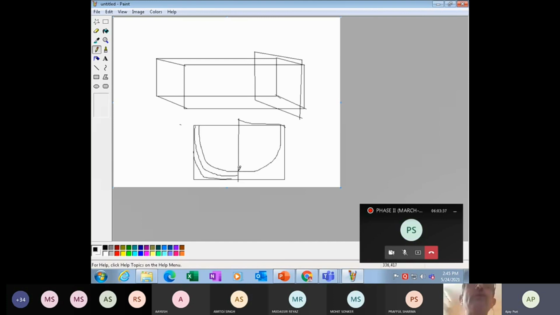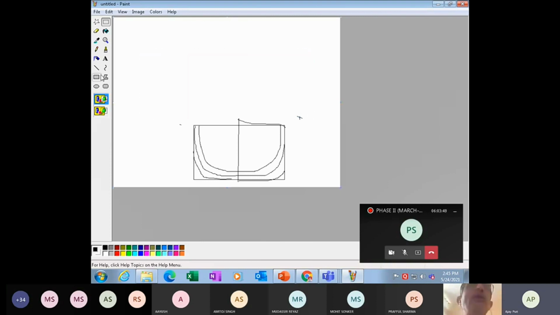So the plan will be like this mostly, because it's a very long ship where the midship section is very long. In a VLCC, most of the area will be parallel body because the block coefficient is coming to 0.85. So the midship area will be very long compared to the forward section and aft section. If you see the side view, the vessel will not have too much sheer.